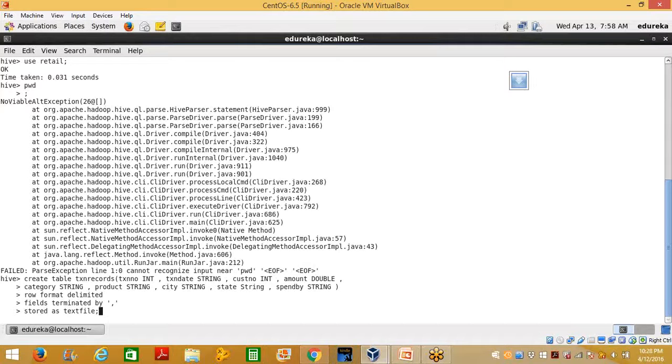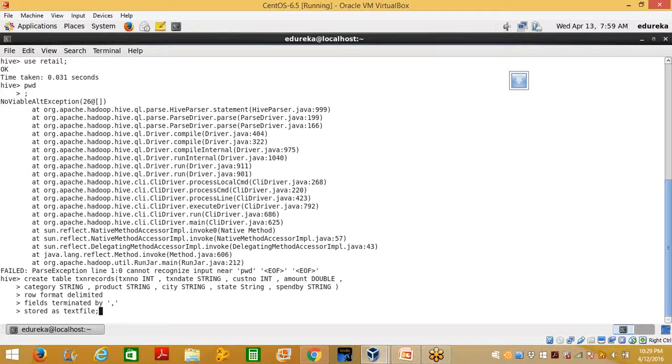What do you mean by this here? Is your data going to be stored in the HDFS in the form of an actual table, Divya? Yes or no? No. How is it going to be stored? It is expected to be stored in the form of a file, right? It is expected to be stored in the form of a file.